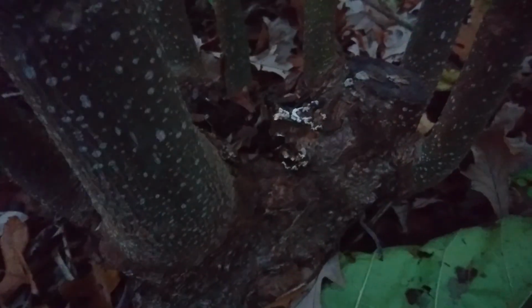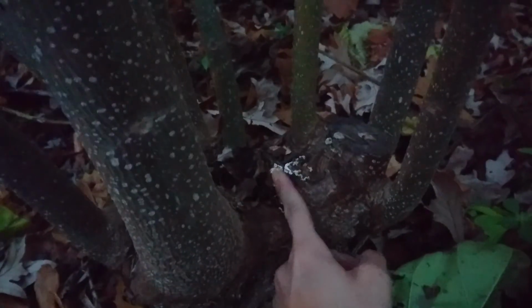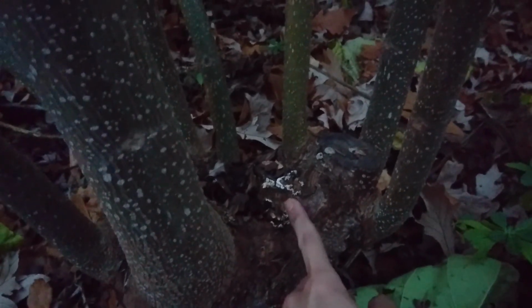And if we move some of the fallen leaves, we can see how it has been coppiced in the past. So you can see there was a sizable trunk there that was cut off. There was one here actually. It looks like this one was even wider than this one, but this one grew to cover the wound. And so that must have been massively tall. Maybe they let it grow for 2 years, who knows.